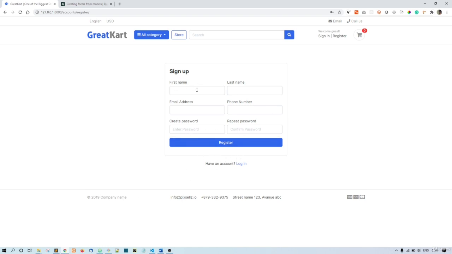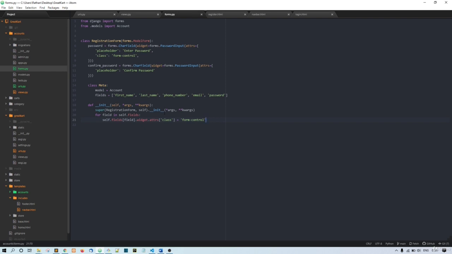And you see, we don't have the placeholder for all these fields, so let's do that as well. In the super, before the for loop, let's just copy this line. So self.fields, the field name will be first name.